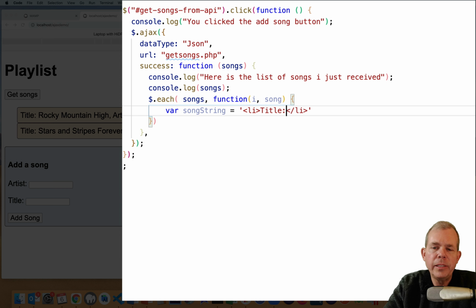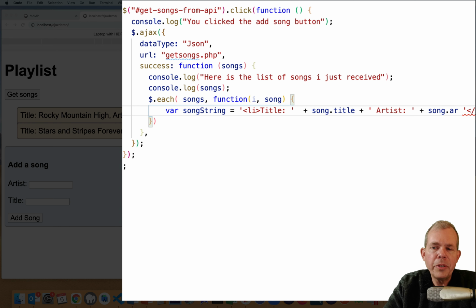I want to first of all form a string that's going to print correctly on the screen. So I'm going to use an li element, just like I did in the previous example. A title and an artist are going to go here. And then I'm going to concatenate things together using plus signs. song.title is the first item that's going to be concatenated in, and then the other item is song.artist.